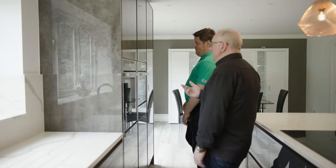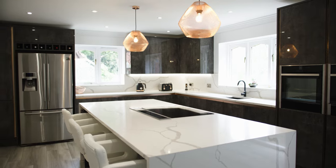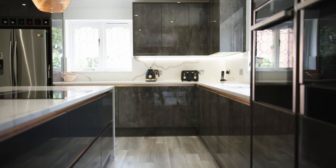My wife has always loved Neff anyway, but she absolutely adores these new ovens, especially the style of them where you just open the oven and the door slides right up. If anyone was after a new kitchen I'd definitely recommend Wren. You can spend two thousand, three thousand pound on a kitchen, you can spend fifty thousand pound on a kitchen, but that's the beauty about the choice they have. If you've got a small kitchen you can go in there and there's just such a wide choice for everybody, so you don't have to spend a fortune and you can still get a top-class job.